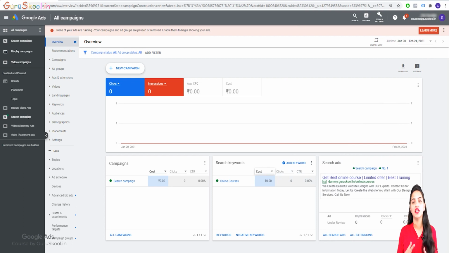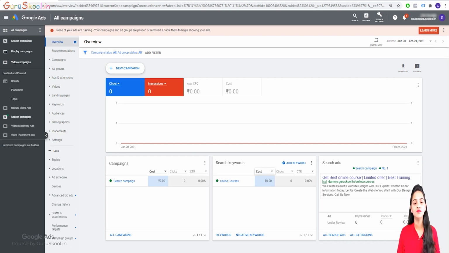So in the search ads, we have one more option, which is called call only ads. They're only call ads. I mean, your user cannot message, and your user cannot go to your landing page. Once he or she clicks on that, the call will ring, right? So we will create those call only ads in search ads only. That's only in search ads. That is not possible in display ads or YouTube ads.